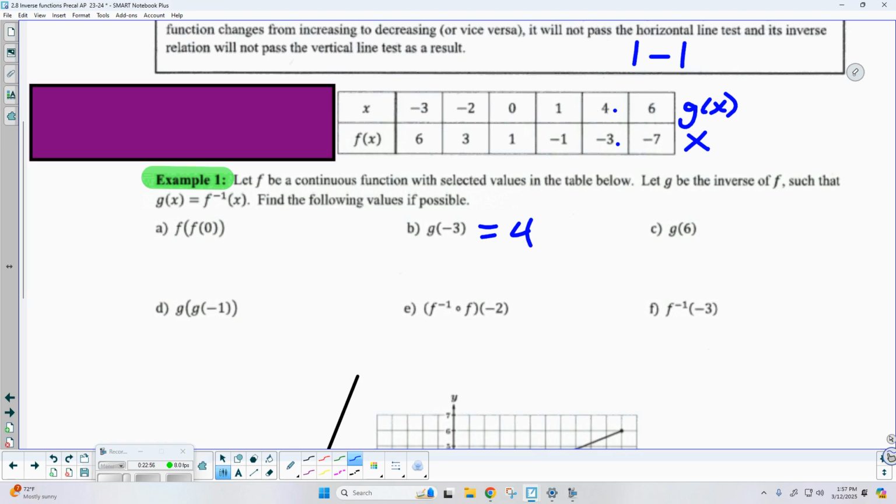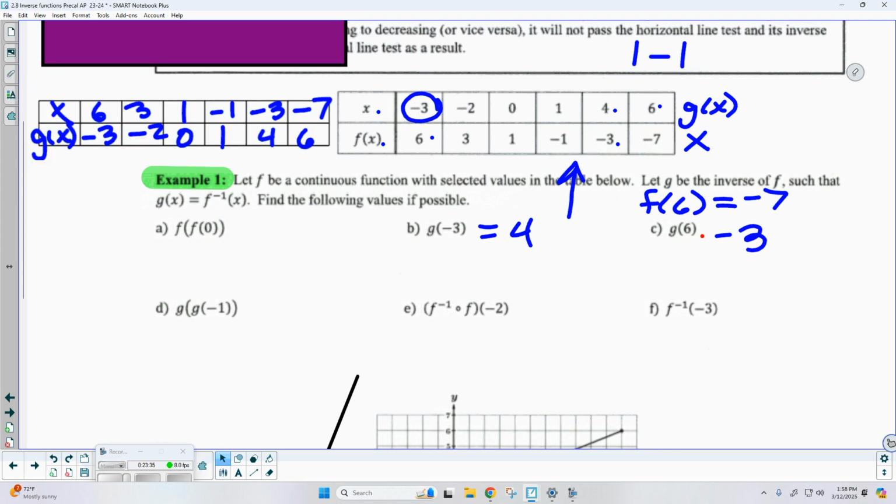What's that? Close. Now see, if we were given f of 6, these are the inputs for function f, so if I plug a 6 into f, I am going to get negative 7, yes. But because we're looking at this as the inverse g, we're going from the bottom up. So this is my x, so there would be what I'm looking for. Now, I just wanted to show you a different way of doing that. I mean, if you really want to, it only takes a few seconds to actually map out the table, so we can use it as well.